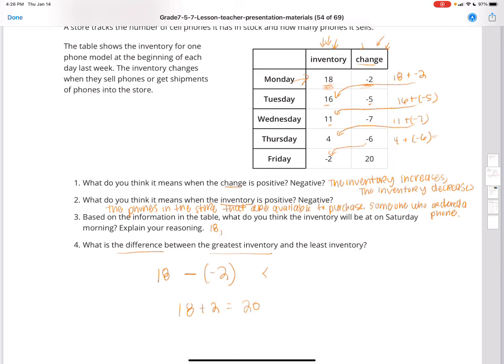If you still have issues recognizing this, like, I still don't get it, Miss Randolph, I'm going to start off with 0, and I'll put 18 right here on this side. That's the inventory on Monday. And then on Friday, it had a -2. So if I wanted to calculate the distance between these two points, I first need to get back to 0 for -2, which is 2 units. And then I need to go all the way to 18. So 2 plus 18 would be 20.